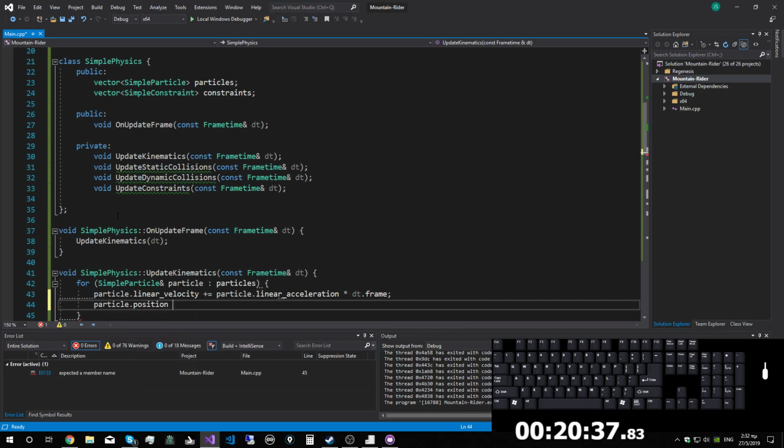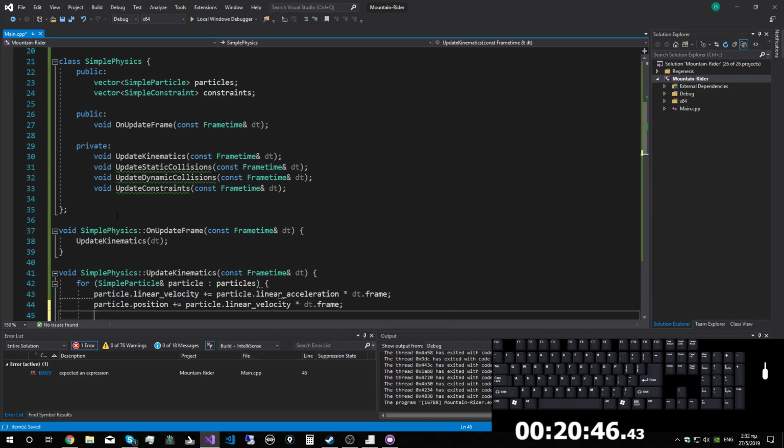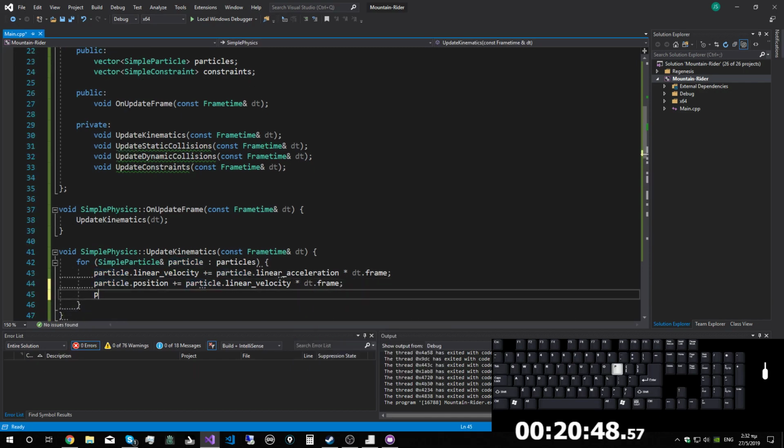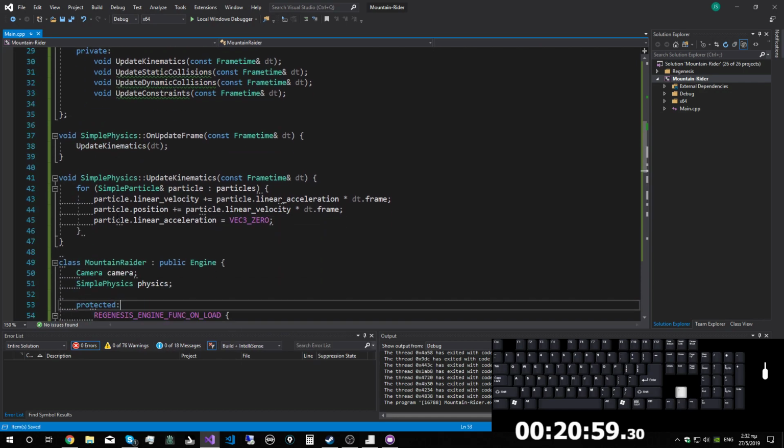And the position is going to increment by the linear velocity times delta. And then the acceleration is going to be 0. Right?